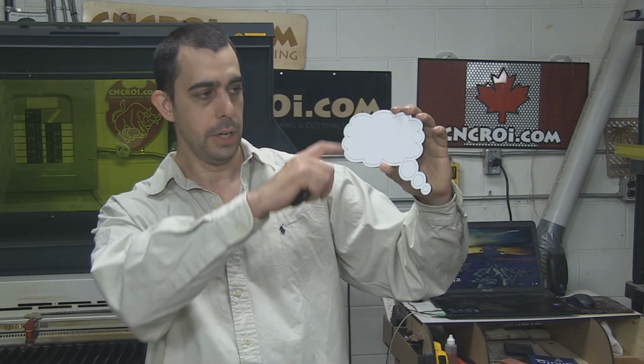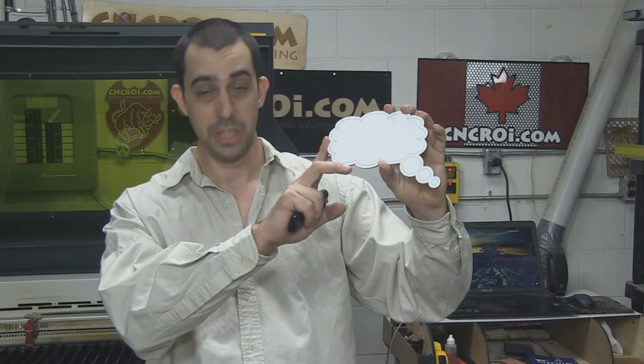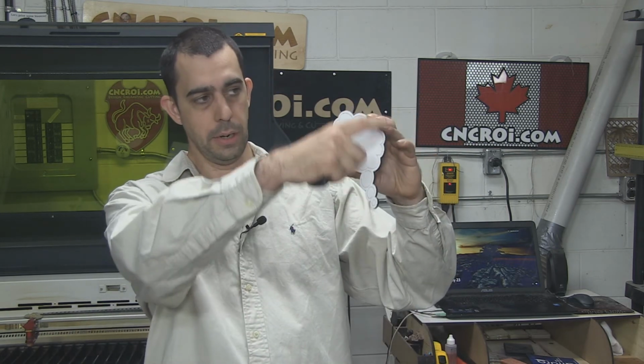Another thing we can do here in the shop is take this one step forward, meaning that if you wanted this to be inlaid inside of some other material to give it an added contrast, so let's say you wanted an outline out of pine, or you wanted this to be part of a sign, or even a set of coasters made to look like this, we can do that here in the shop using a variety of materials, basically anodized aluminum through to plastics, acrylics, laminates, tons of different kinds of wood and veneer options as well.